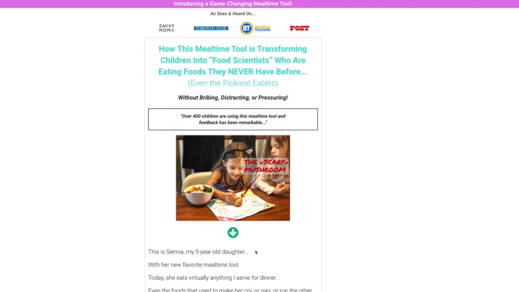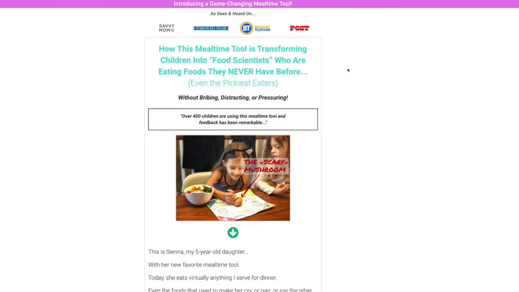But I'm saying that if you've got the copy nailed, right, there's certainly nothing wrong with supporting it with a nice, visually appealing looking page. With that, I don't like the color. I just think that it's too light over here, and so I would certainly darken this up a little bit.